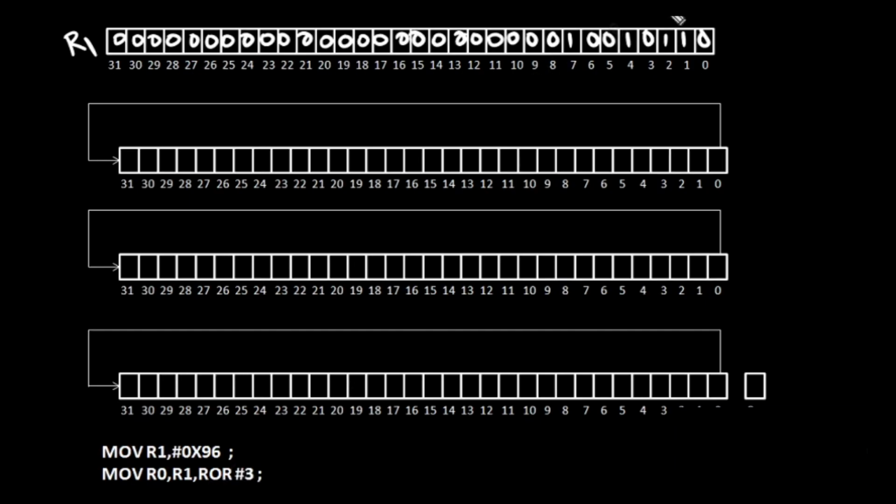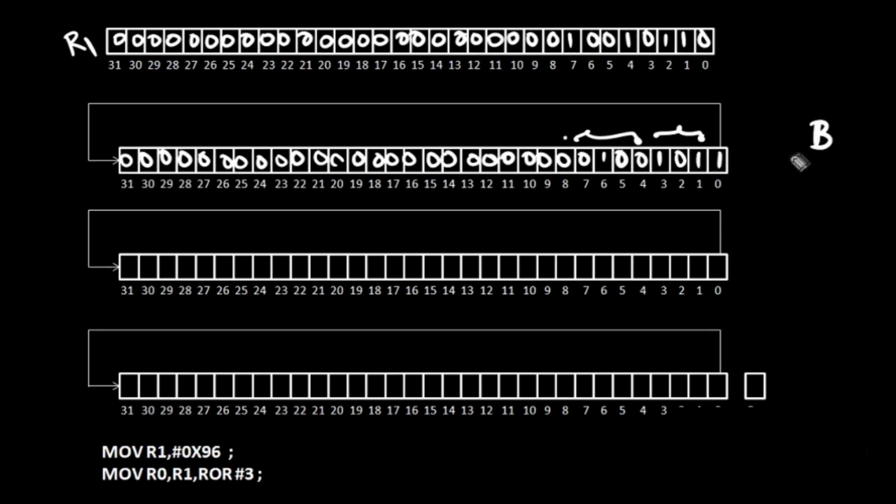Whenever a rotate right operation is performed, this bit will be brought and placed in the first position and the entire content should be shifted to the right. So what will happen here? You will get something like 1 1 0 1 0 0 1. All this will be filled with 0, and the last bit comes to the first position. This value is 1011, which is nothing but B, and this value is nothing but 4. So 4B and all these are 0. This happens in the case of rotate right by 1 bit position.